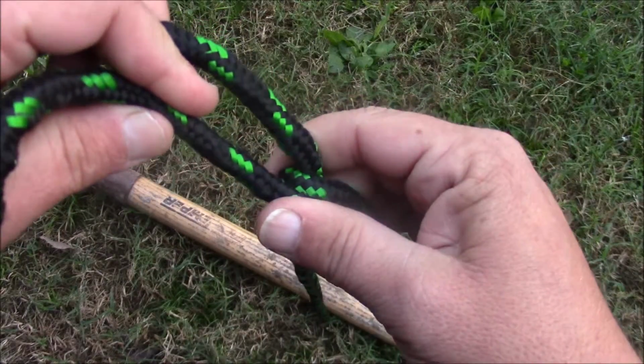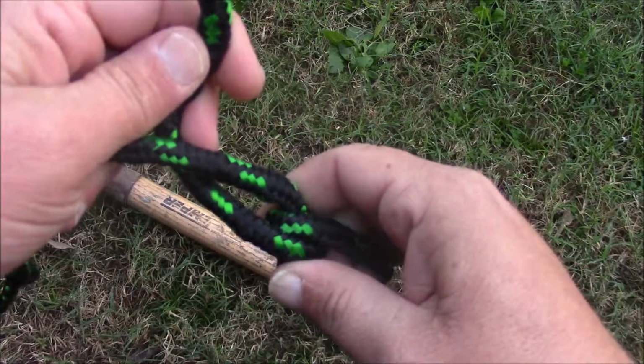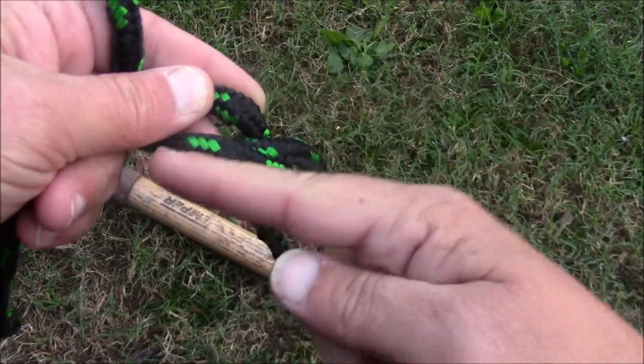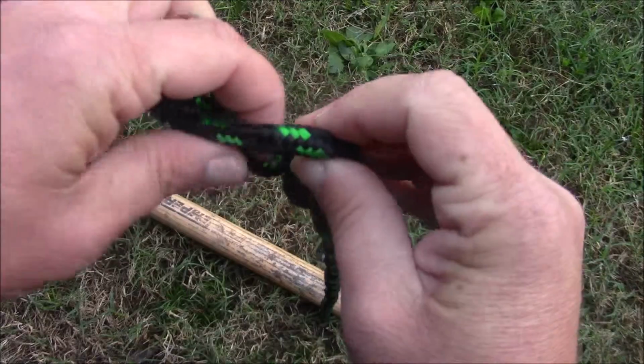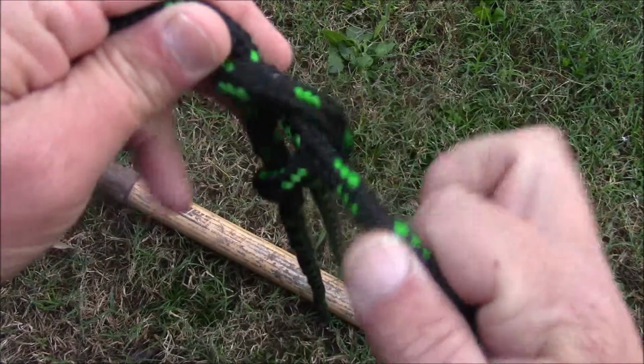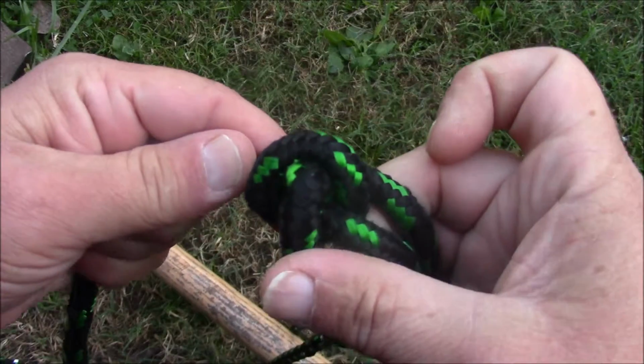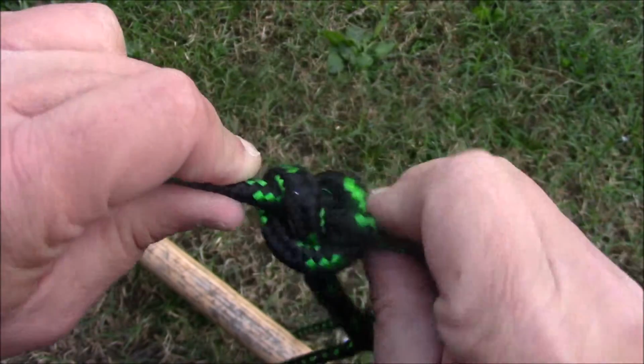I'm going to cross it, go around the same direction. I went around this way once, crossed over, around again, and put it through that hole that's formed right there, and pull it tight. And this is what you should end up with when you're done. Should be a knot that looks like that.